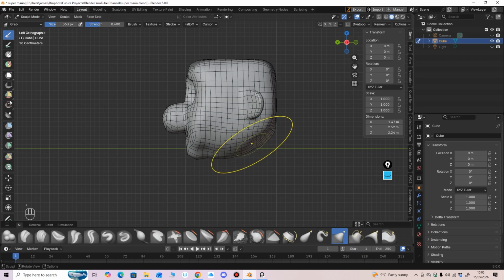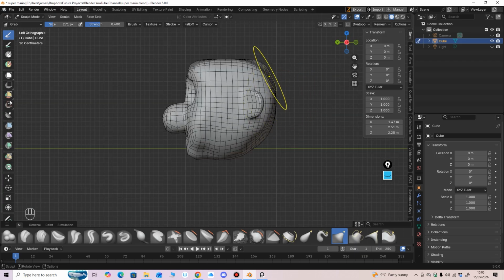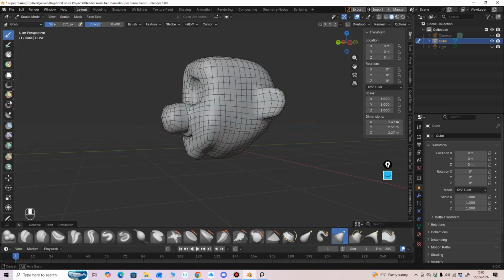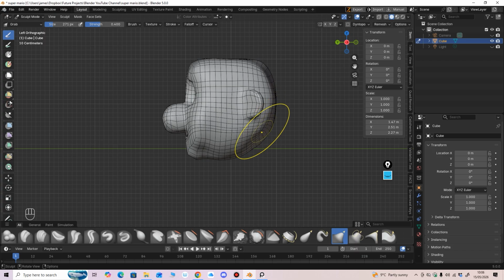Because this sort of comes down. And if we keep tapping smooth, well, we're going to have hair anyway in there. It doesn't matter so much. It goes up to there and then it's just the hair, isn't it?